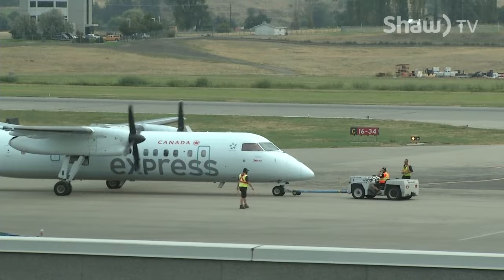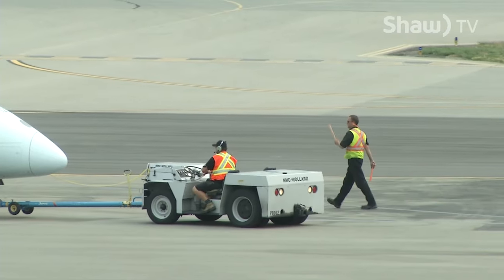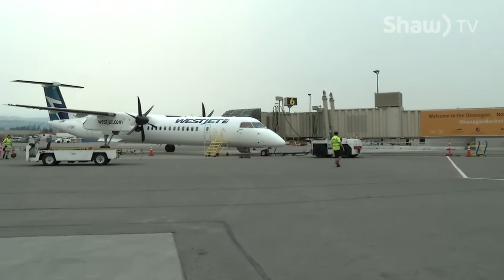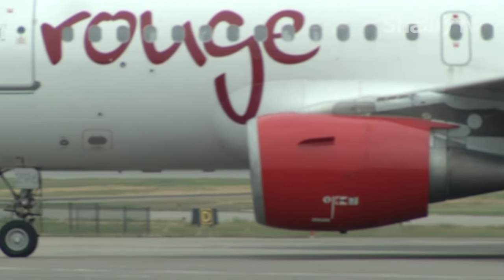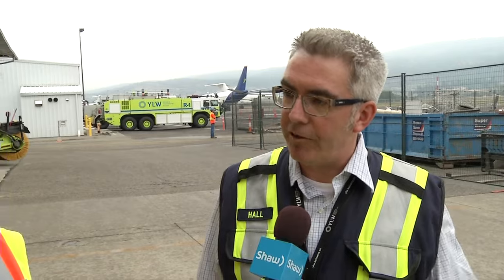Something so small can be a real problem for airport staff. It can get sucked up into the plane's engine and it can either damage the engine or spit it out and hit boarding passengers or airline crews. If those get ingested into an aircraft engine, it could definitely lead to engine failure or fire, which could obviously lead to bigger things. If an aircraft is powering out or turning around, it could be blasted into somebody's face, because we do have aircraft where passengers are walking onto the aircraft, not through loading bridges. So it's definitely a risk for the traveling public and the employees that are out there.